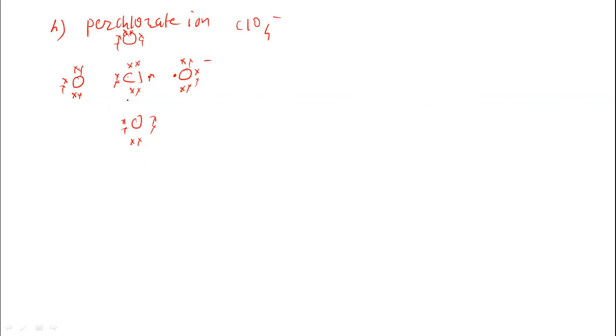So on the basis of this electronic dot structure or Lewis dot structure, we have to find out the number of bonding pair electrons, or the same structure can be represented in this way also. Chlorine electrons are donated to the oxygen, formation of one bond. Similarly here, formation of one bond. Similarly here, formation of one bond. These electrons are donated to this oxygen atom. Now there is a formation of this covalent bond, the oxygen which carries the negative charge.